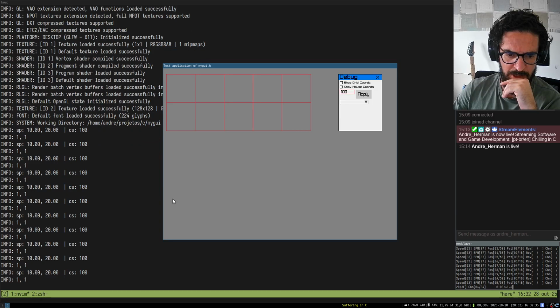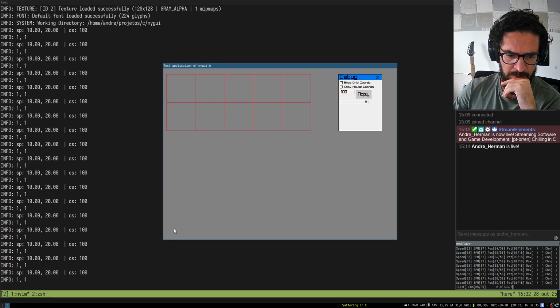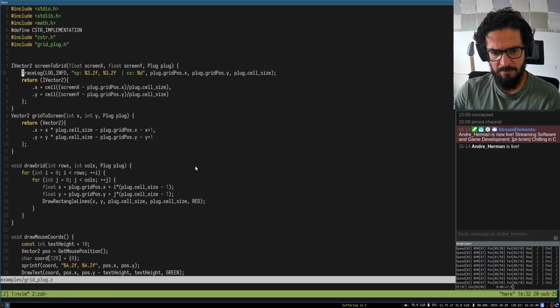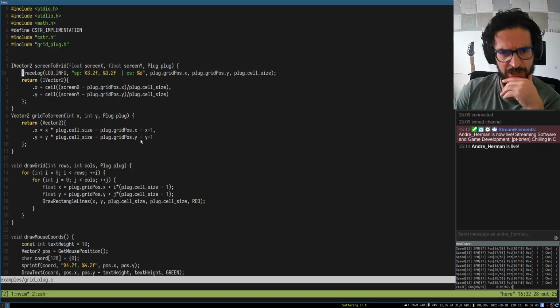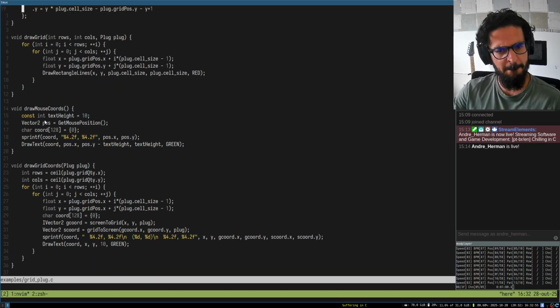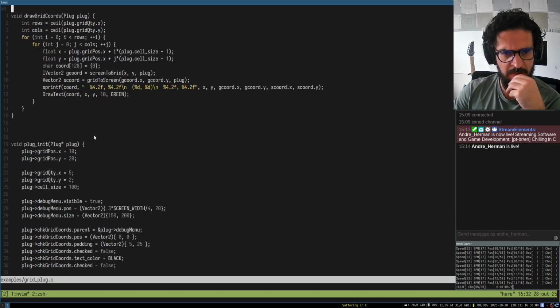Okay, so nothing's changing. The cell position, which is screen position. Okay, so screen position is not changing. Why is that? Get mouse position. What? No, it's not that.